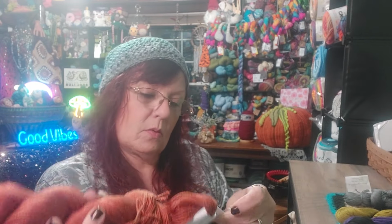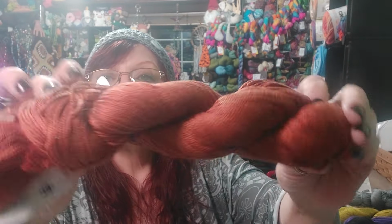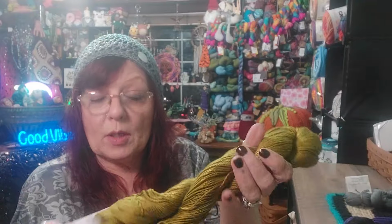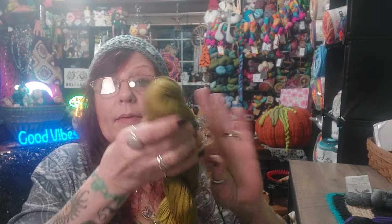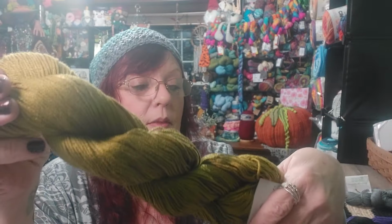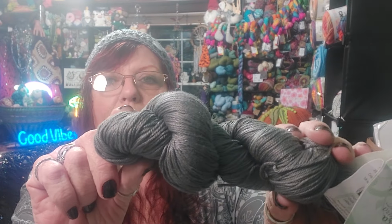I also have this, which looks copper to me. What color are they saying it is? Dusty apricot. I would agree. That's my copper. And then here's my green. I'm doing it in all my favorite colors. This one doesn't have a color name. Anyways, looks chartreusey to me. I probably overlooked it. And this yarn is made in Peru. The green. And then I got this smoky gray color.